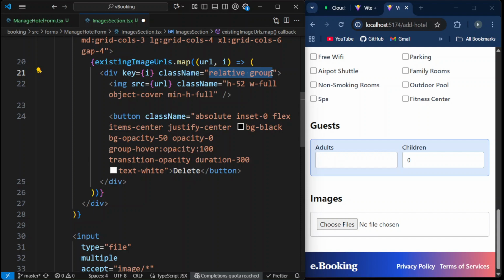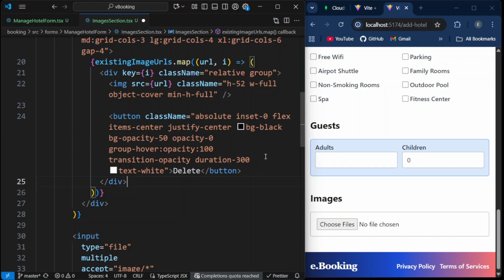It just enables child elements to respond to its state, like hover. This button starts off invisible, so opacity 0. When the parent group is hovered, this child becomes fully visible, so we had set opacity 100. The transition is smooth when we add transition opacity and duration 300.